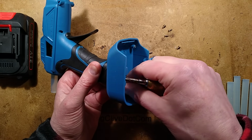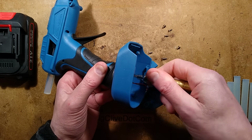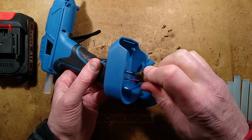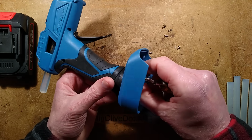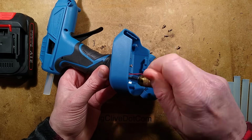So let's get these screws out of here. Wish I'd known this. I would have taken them out in advance. And they're not coming out terribly easy into chewy plastic. Okay. Oh, the whole base is coming off. Okay. Useful to know. And they're quite long screws. That's probably why.